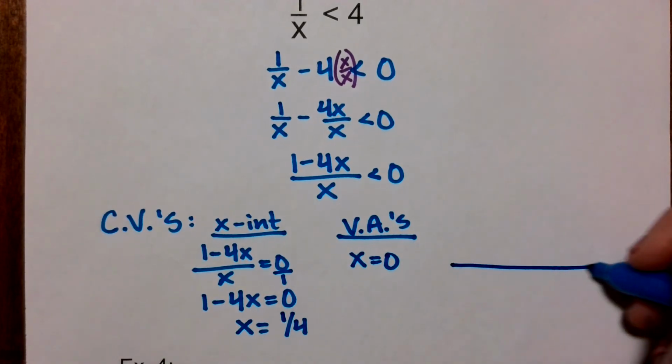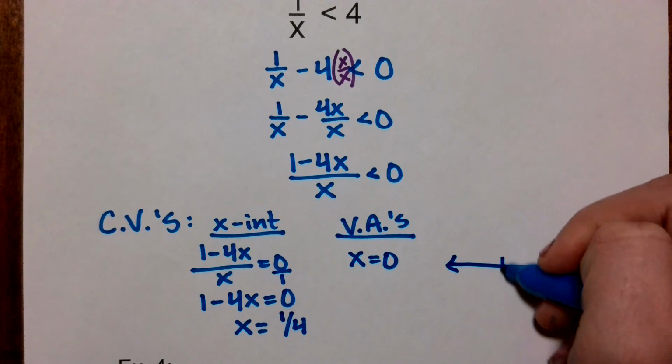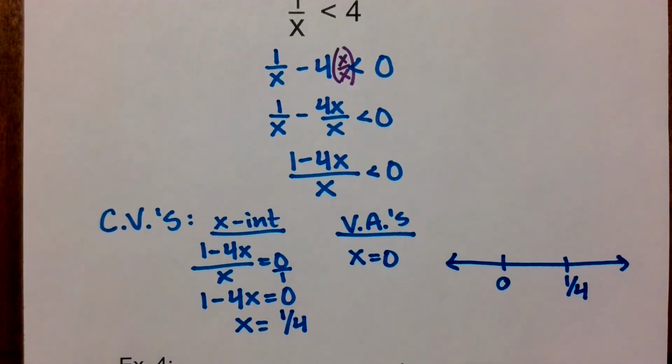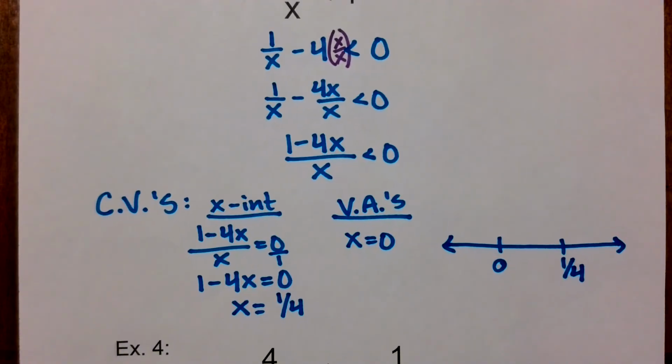So now I am looking at 0 and 1/4 on a graph. Here's where it's quite a bit different than a polynomial, because a polynomial I could look at end behavior and my bounce wiggle cross and graph it real fast, and then I know exactly what it looks like. For rationals, it's not as clear. Remember, when we graph rationals, a lot of times we have to plug in values to the left and the right of vertical asymptotes to know even what's happening. So that's exactly what we're going to do.